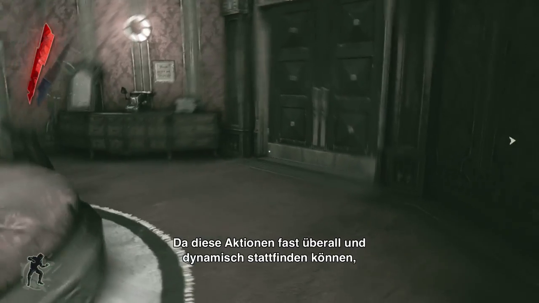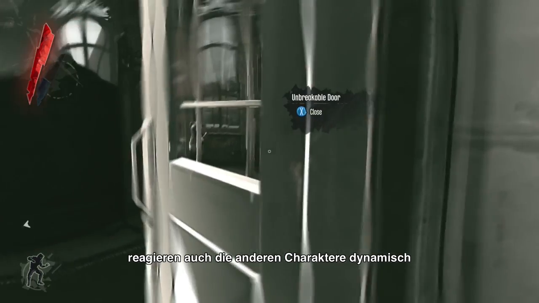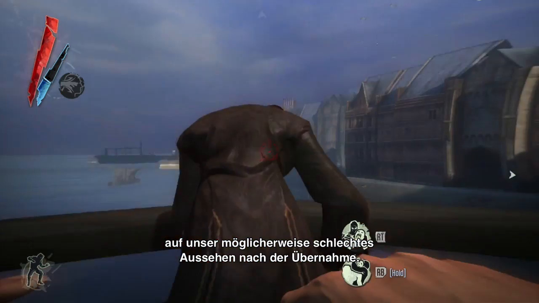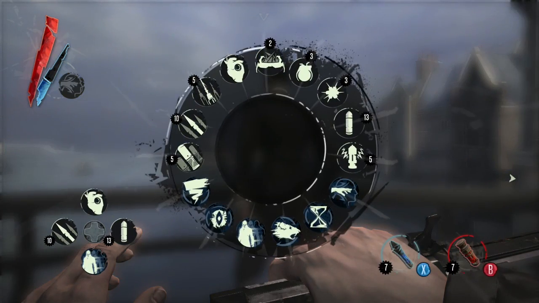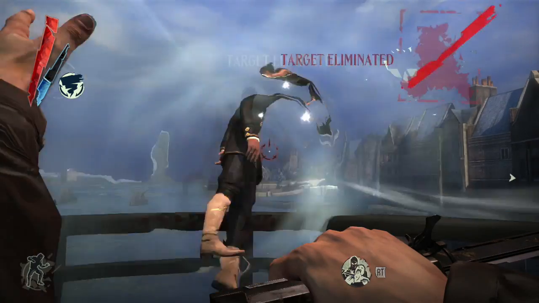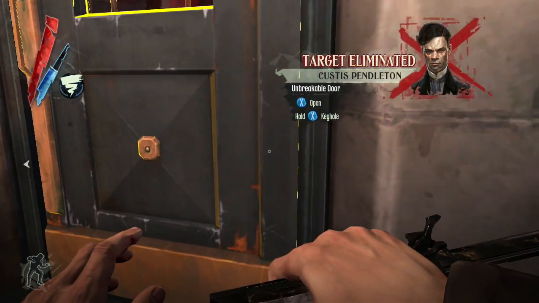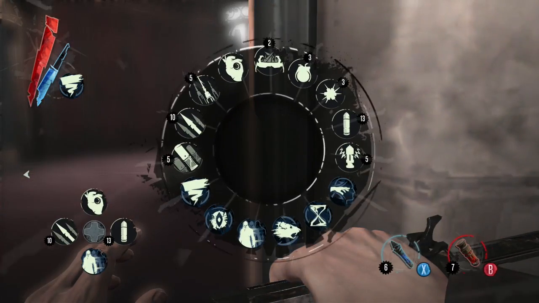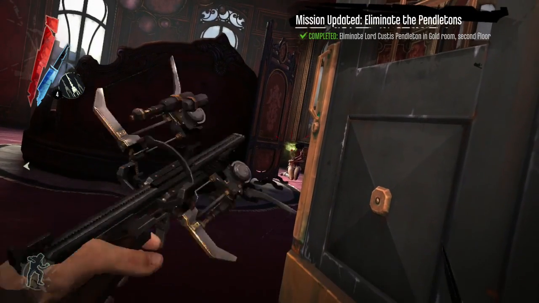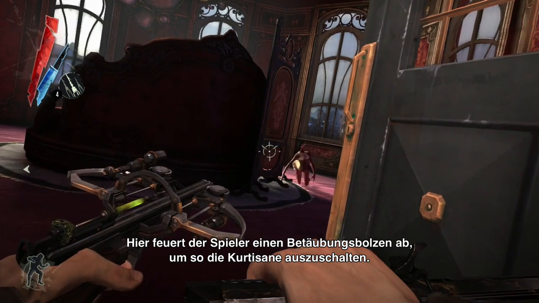So because these things can happen dynamically almost anywhere, the lines are unscripted for characters commenting on whether you look sickly or not when you're possessing someone. So here the player used a sleep dart to knock out this courtesan.